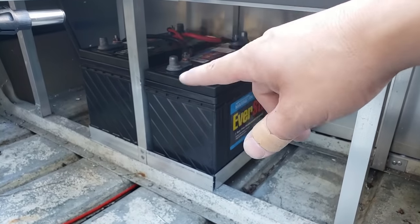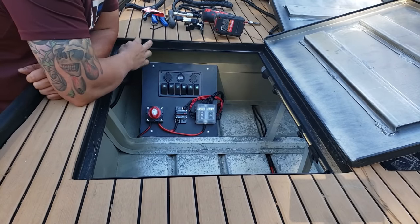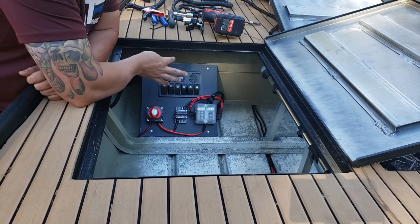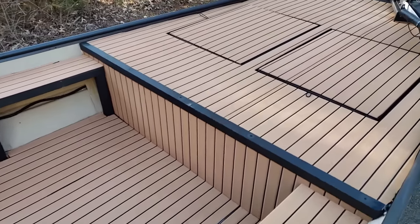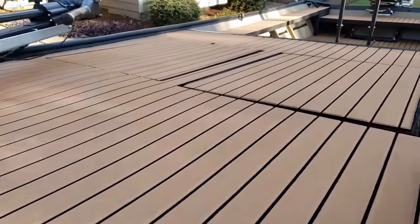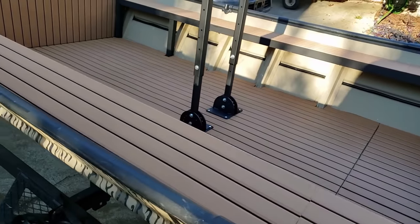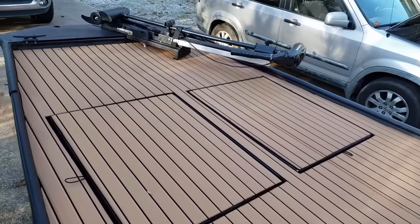I've still got to add another fuse and put in the onboard chargers. Not super fancy — I try to keep everything nice and simple. There are a million different ways you can wire these up and a bunch of different places you can mount them. I just want something simple and easy that's out of the way. I don't use the electronics a whole bunch on this boat like you would on a bass boat. Pretty much if I go out at night, I turn the lights on, leave them on until I'm done, then turn them off. The purpose of building this boat is not to be pretty — it's a functional boat that I'm going to bowfish out of, catfish out of, run around on the river, and maybe do some duck hunting.